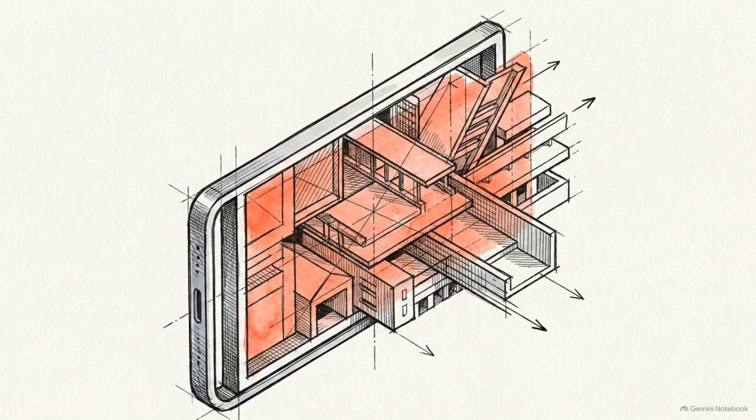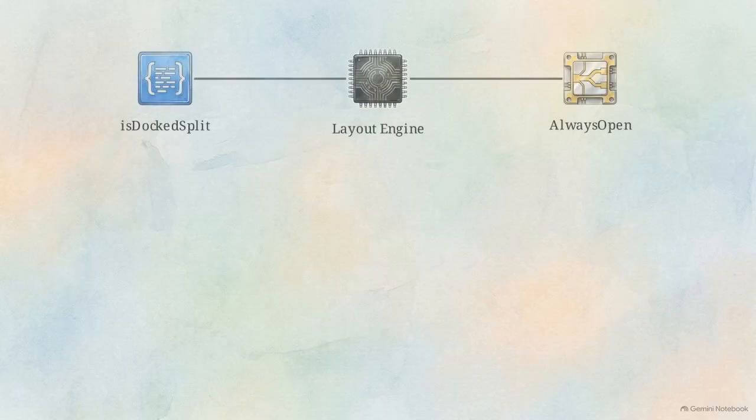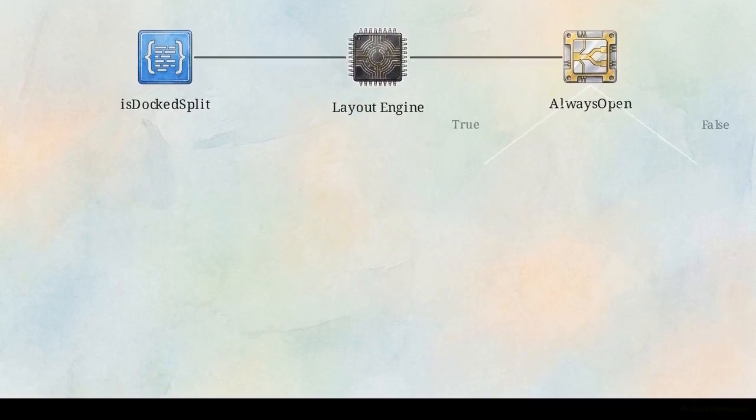We have to handle responsive constraints for mobile devices, where horizontal screen real estate is insufficient for a side-by-side rail. The implementation code solves this by routing the btn toggledock.click method to manipulate a Boolean named isDockedSplit. This diagram maps how the isDockedSplit state feeds directly into the foundational always-open property inside the layout engine. The internal math forks based purely on whether this property evaluates to true or false.